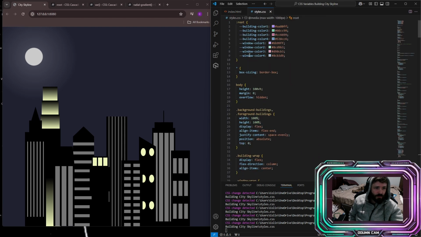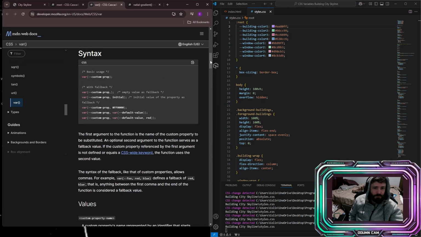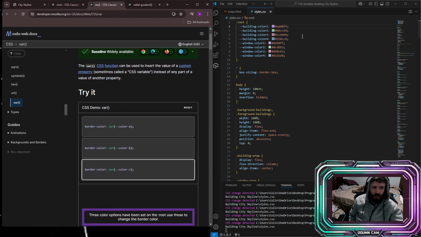So with this, we're actually just setting these colors to be used from root with the variable function here. It's a CSS variable, the var.